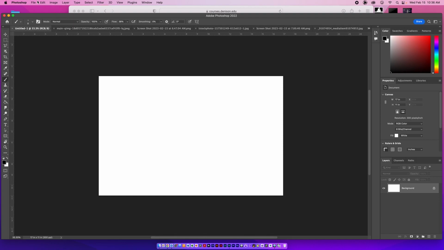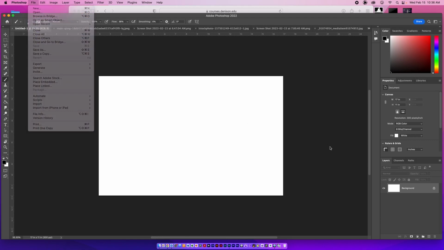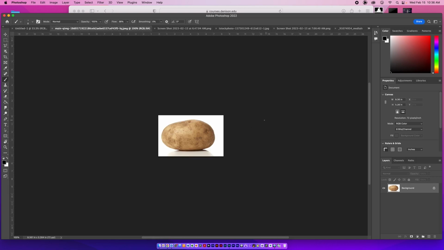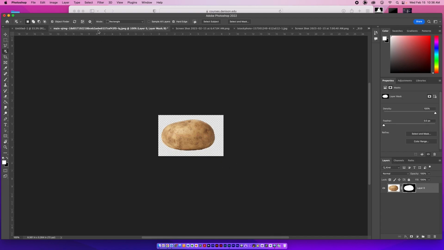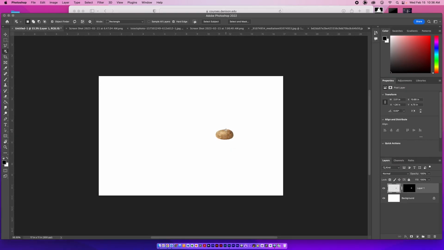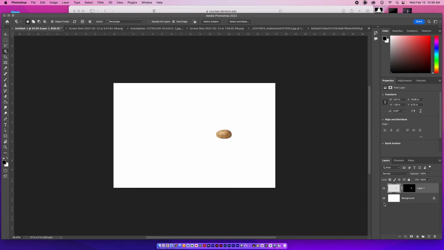We're going to go ahead and go File, Save, Command S here. Looks like it's saved. And we're going to start adding things into that. So we start with our potato, and what we're going to do is use the Object Select tool, and we're just going to grab our potato and add a mask to it. Then we're going to pull it out of the tab and drag that into our composition. And now we have our floating potato on a background, as you can see.